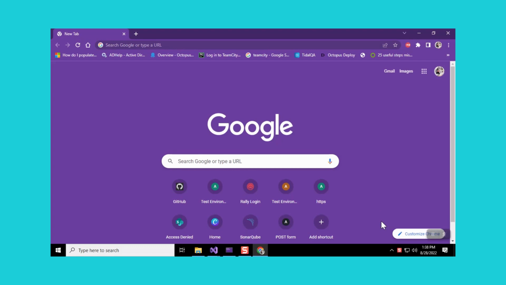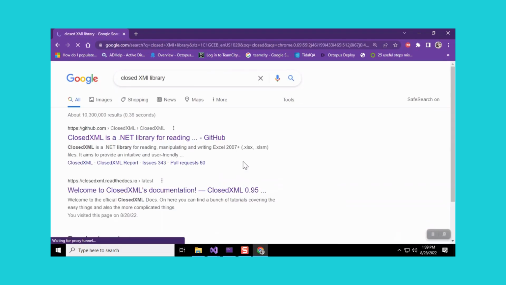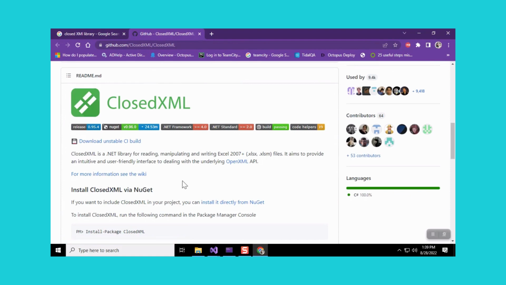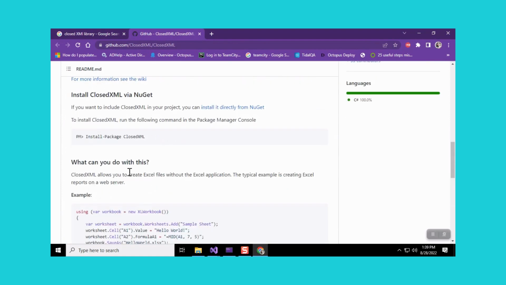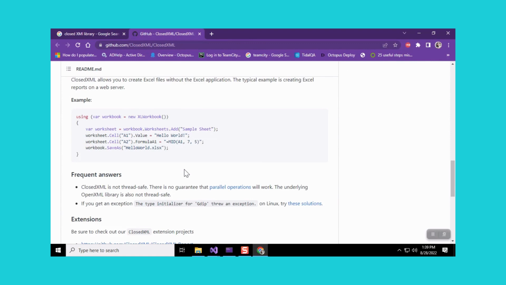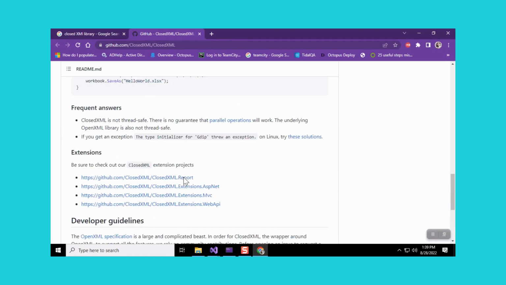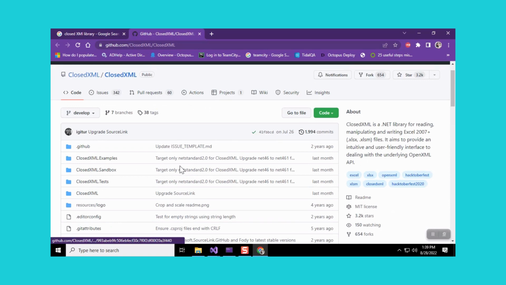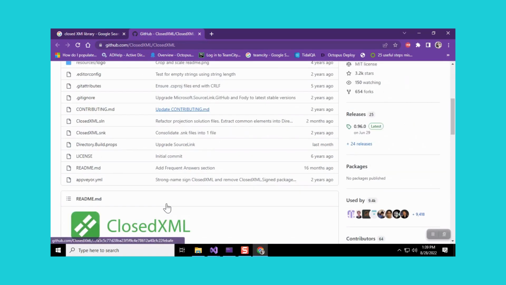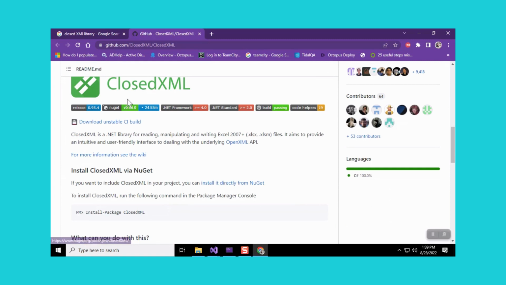First, open any browser and search for the ClosedXML library. Once you hit enter, you will get plenty of documentation on ClosedXML. But still, I saw people having difficulties using ClosedXML for protected spreadsheets. Open the GitHub document. Here you will find certain code and an option on how to install the package. So read this documentation carefully, and I'll show you how you can use a ClosedXML protected method to create a protected Excel sheet.